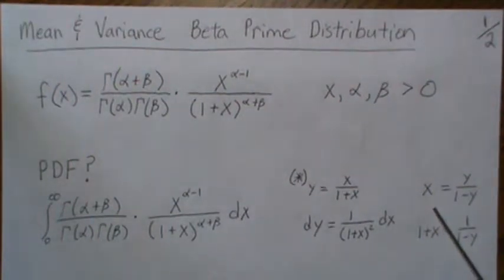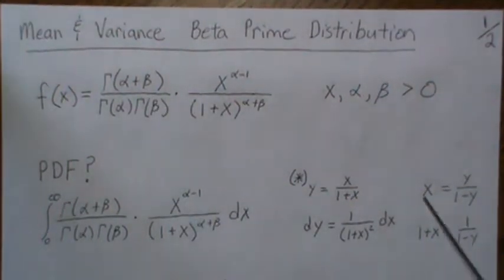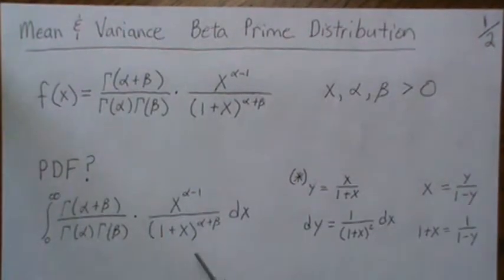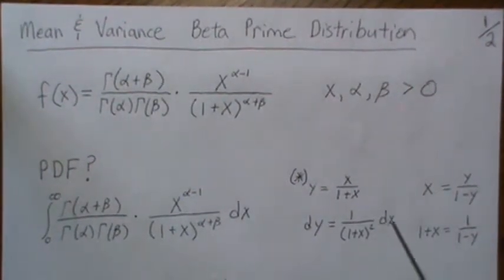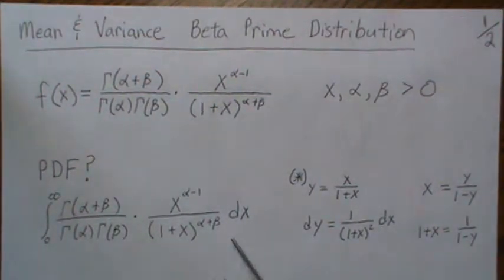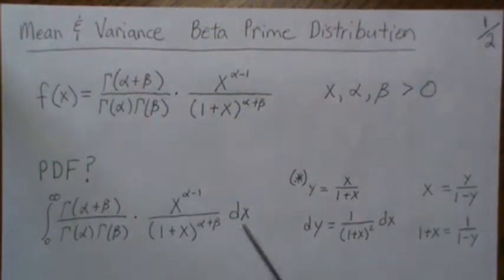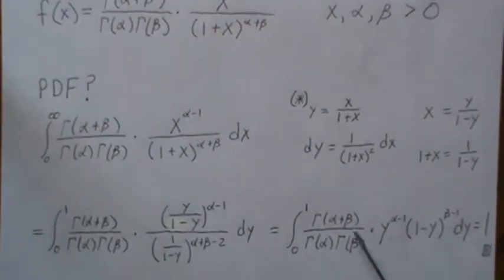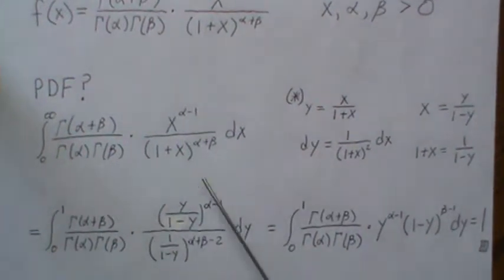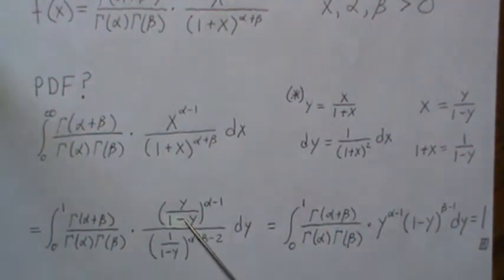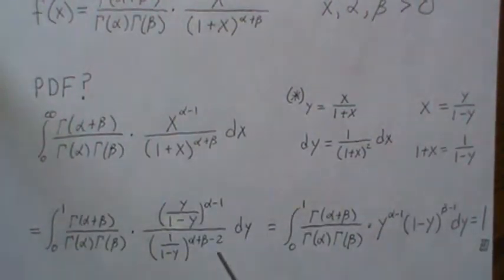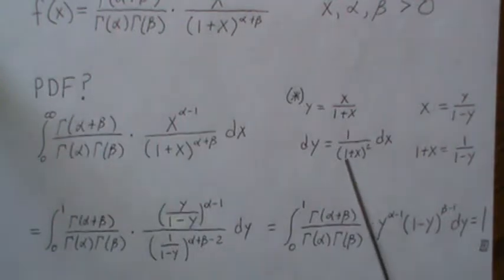We can solve for x, and we'll need that for this, and then in here we can solve for 1 plus x, which we will need. Now notice that to complete this we're going to need to pull out 2 of this 1 plus x, but then subtract it, so when we make this substitution, that's what we do here. This comes down, we substitute x in here, we substitute 1 plus x in here, and that's where the minus 2 went. 2 of those went for this change right here.